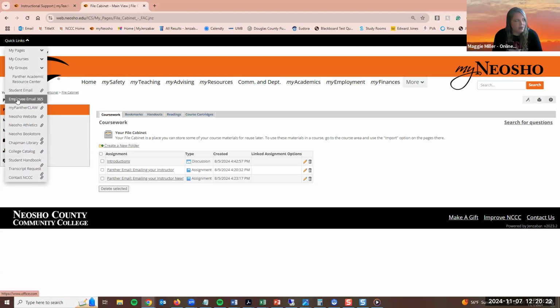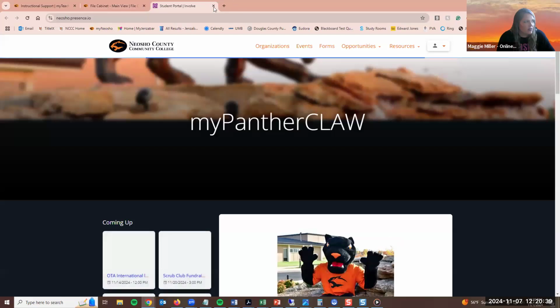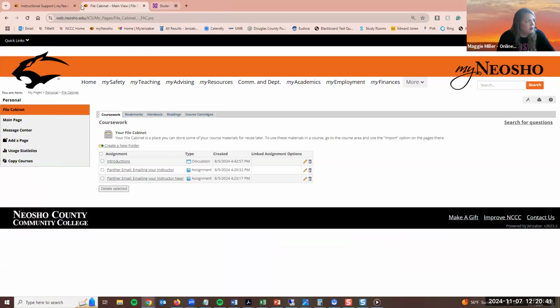We don't need to worry about student email, but if you do have students trying to figure out how to access their email, just guide them to the quick links and they'll be able to access it from there. We have My Panther Claw on this quick link as well, and it will take you directly to that website.